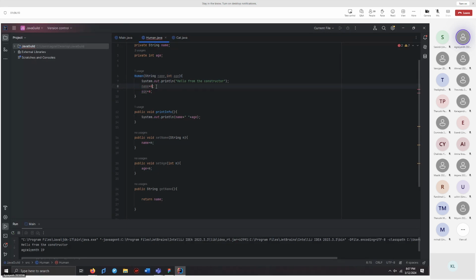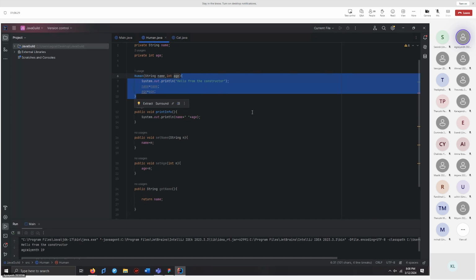And then say name equals name and age equals age. So this is where your local variable fights with the instance variable. You all know when you create a parameter, it's going to act like a local variable inside this block of code, right? I told you all in the beginning itself when we learned about local variables.